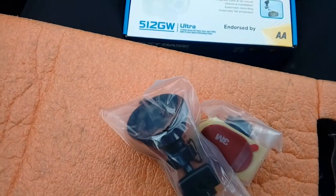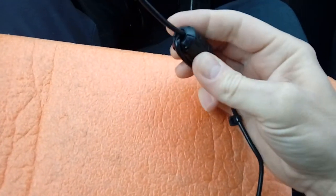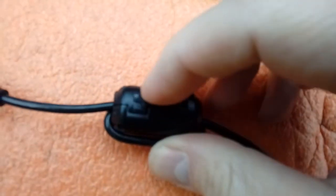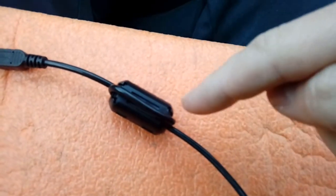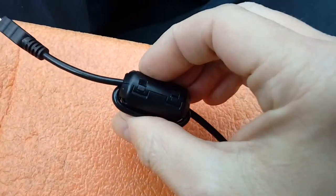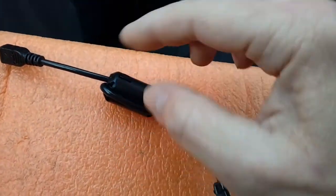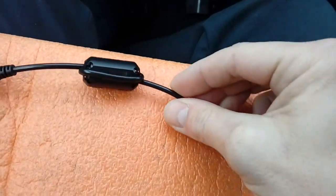First things first, we have to prepare the power cable that comes with the fitting kit. Most of them come with a ferrous filter — an interference filter. If it's not already on the power cable, it's got some little hinges and clips. Pop the clips open, fold it open, wrap the wire through, round the outside and out again, then squeeze it shut. That's to stop interference on DAB radio and similar. If you've got one in the pack and it's not on your cable, thread it round and clip it closed.